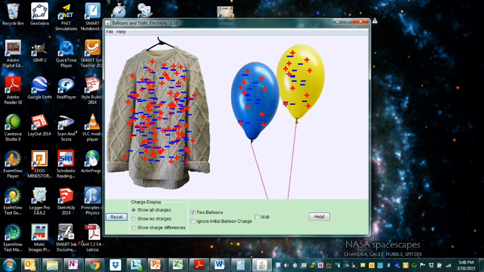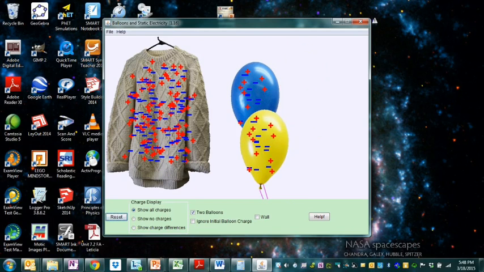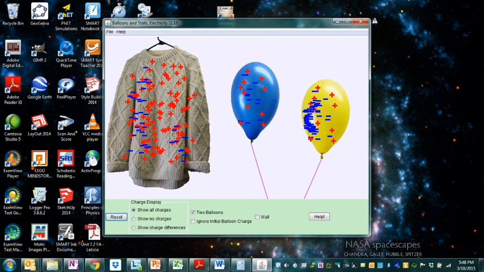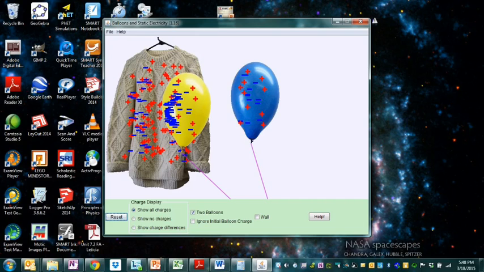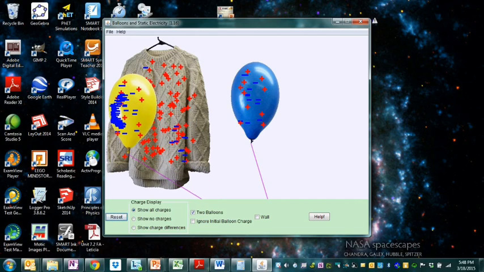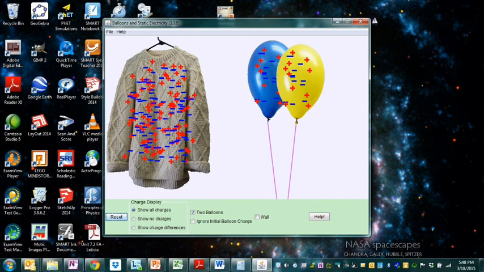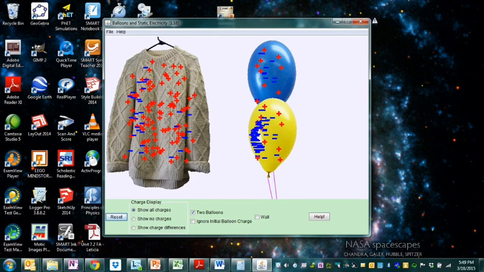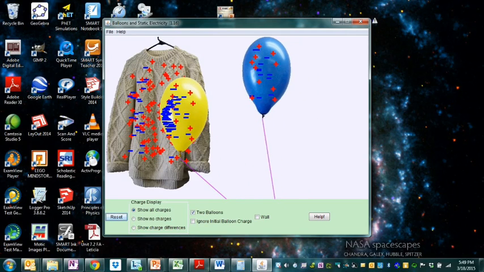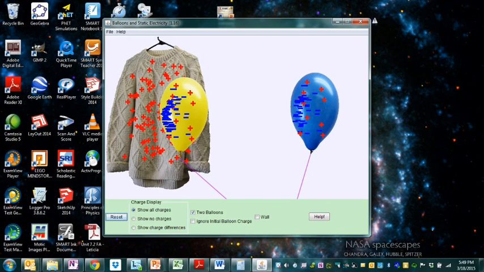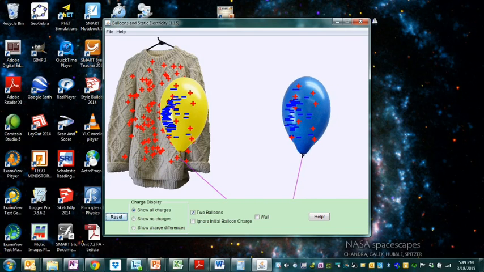Now, just to be more convincing, let me do this one more time. Let me rub a little bit on there, and then of course we see... oh, darn it, I can't do it that way. Let me try one more time. There we go, and then it attracts. Now let me take the blue balloon and swipe off the rest of those electrons. So now I have 2 balloons, and both these balloons are negatively charged.